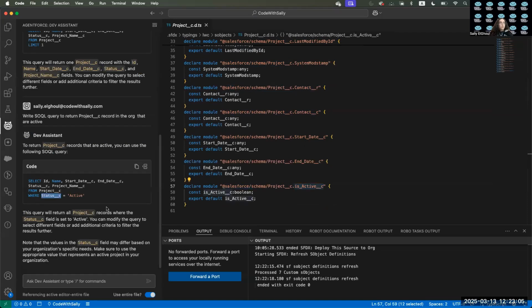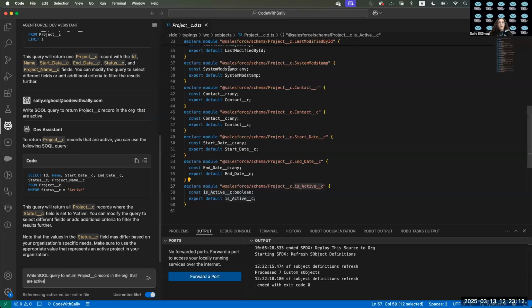So if we go back to my dev assistant and I use the same command, and I will keep the project __d.cs file open, because if I have it open and I run this query, that means I'm telling the dev assistant to rely on this file to ground and make sure not to include any random fields and any random values in the output that they will provide.